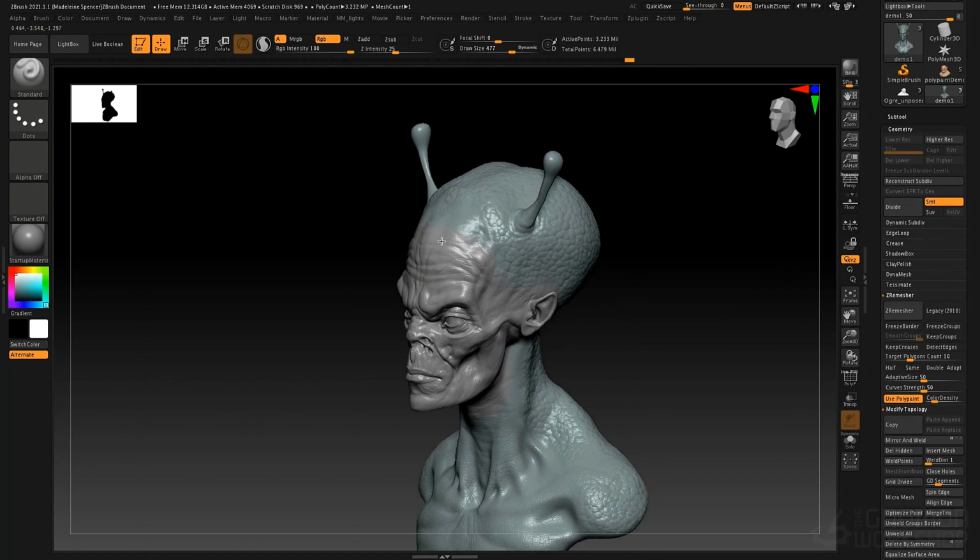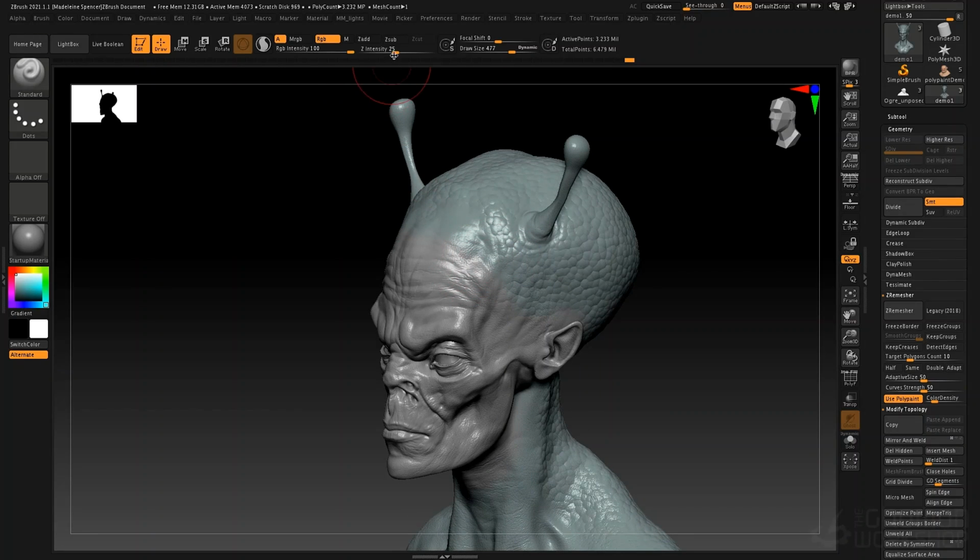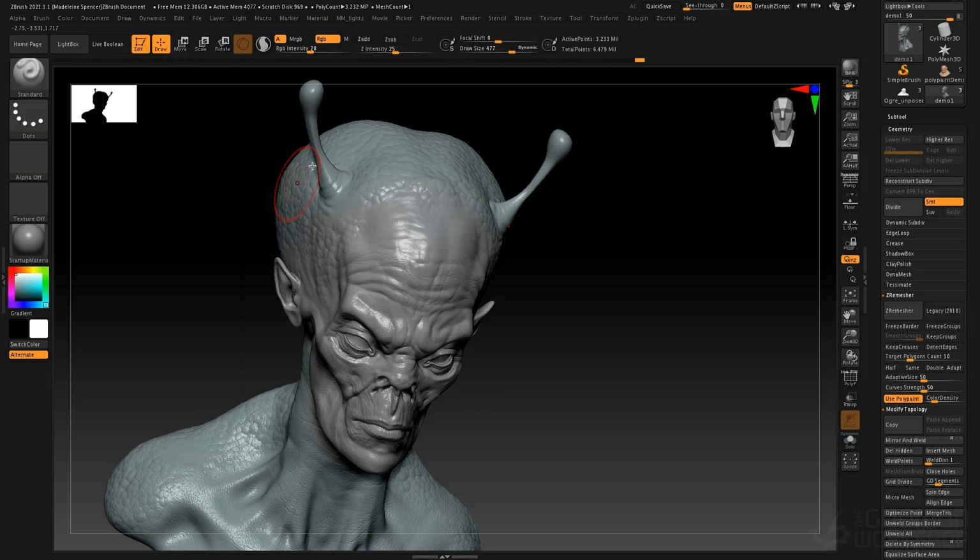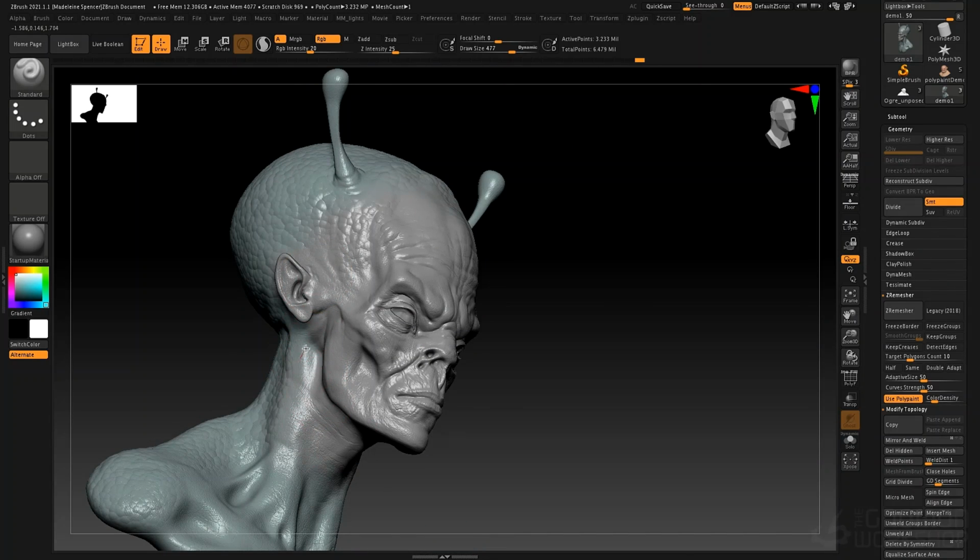Now, it could be quite literal in the way it reads this, so I'm going to turn my RGB intensity down to like 20%, and then I can create sort of a blend here. Make sure that we get that down the neck here as well. Turn it down even lower. Otherwise, it's just going to be a sudden drop-off in the polygon count.